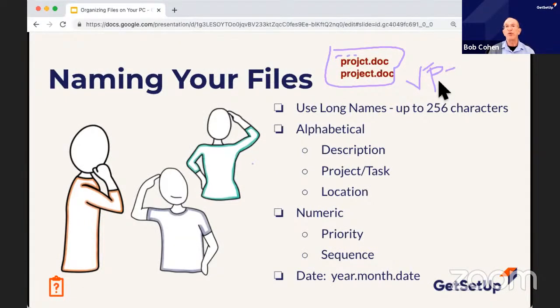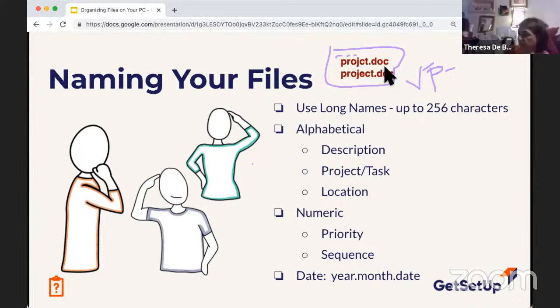Usually no. If you create a file in, say, a word processing application, it will save it with the appropriate thing to the right of the dot. Whatever application you use to create the file will put the file type information to the right of the dot automatically. Okay, thank you. Sure. So Bob, if you use Word, it'll do it. If you use Google, it'll do it. If you use Apple, it'll do it.